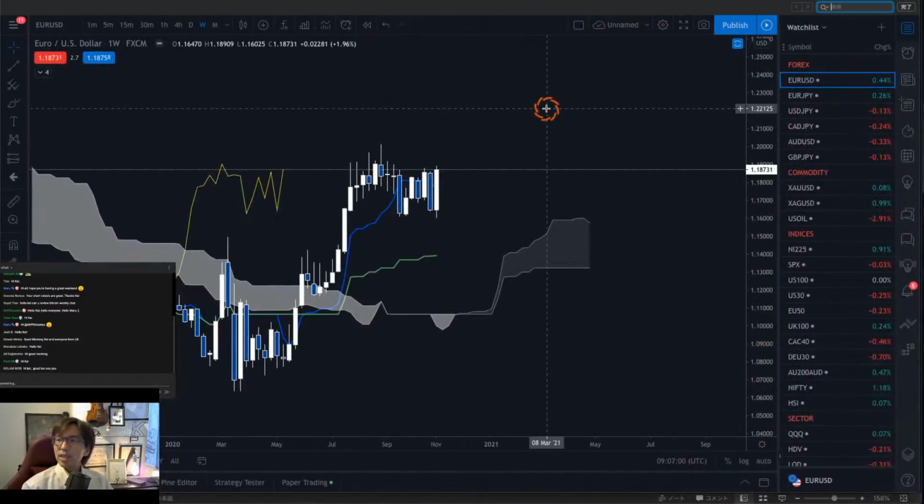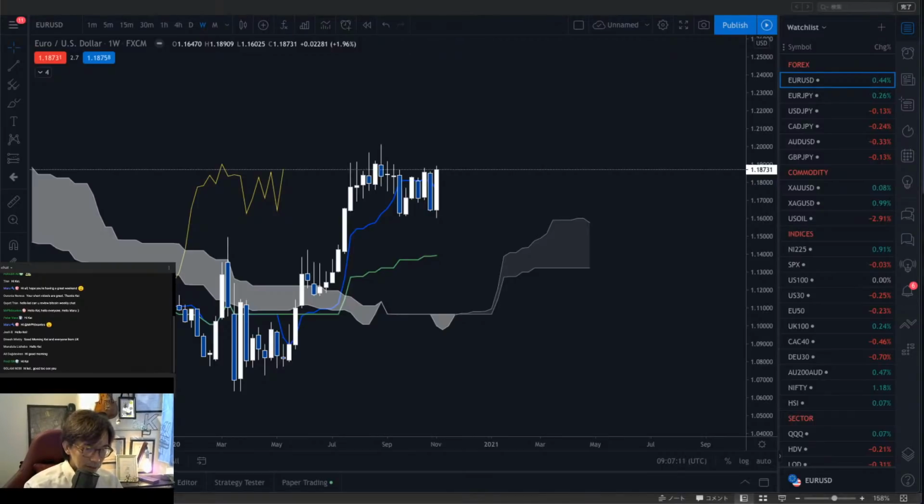Alright, so that was Euro USD. Ichimoku actually has two parts when you see the markets. Let me enlarge my face a little bit to fit this chat. Alright, there we go. There are two major pieces of information that you can get from Ichimoku. One is the equilibrium of the market, and the second is the trend direction of the market. These two concepts are very important whenever you see Ichimoku.